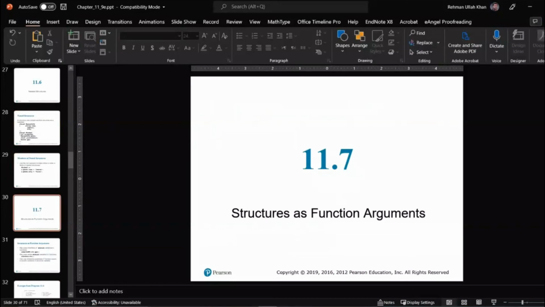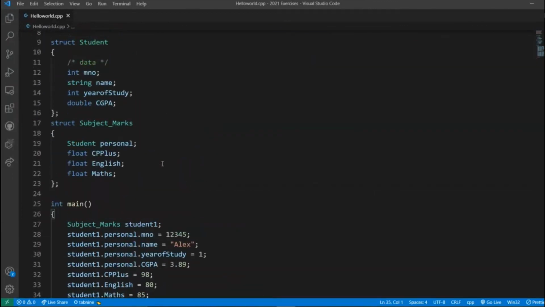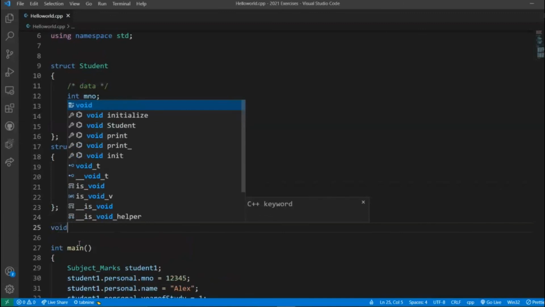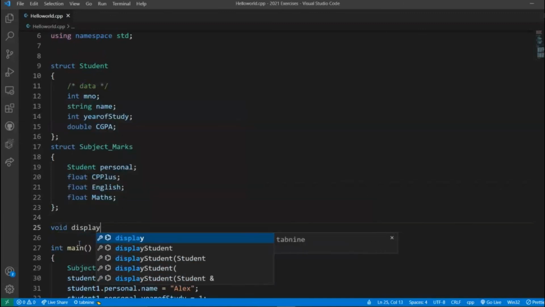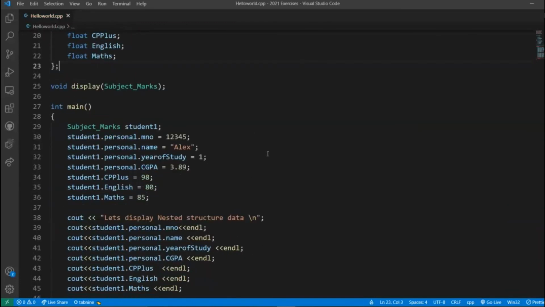You see, for example, if you want to define a function, let me define here a function void display, and we will send this one now. So semicolon. You see, we define a function that will return nothing.